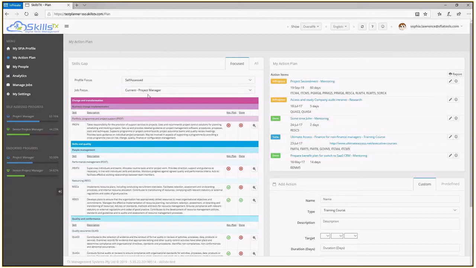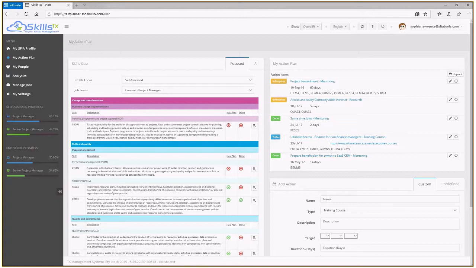This would be a common starting point for most individuals. You want to see how you compare with the requirements of your current role, because those are probably your highest priority development actions. So here we can see there are a few gaps. Prof 4, portfolio, program and project support at level 4, is required by the role, but this individual doesn't have it yet.